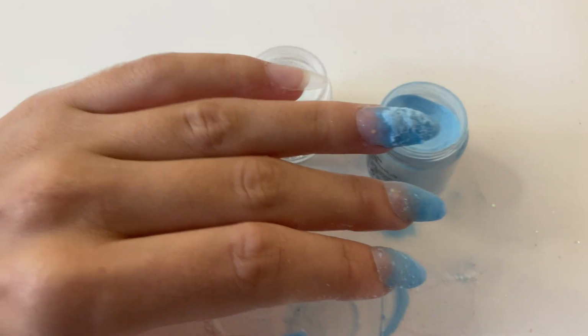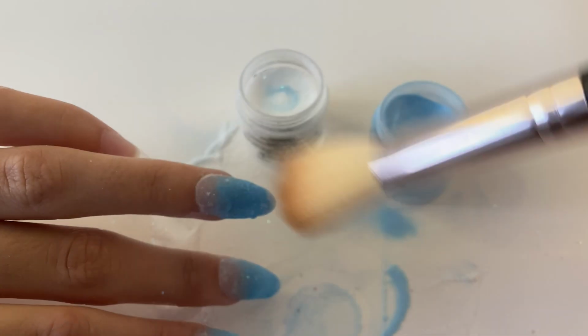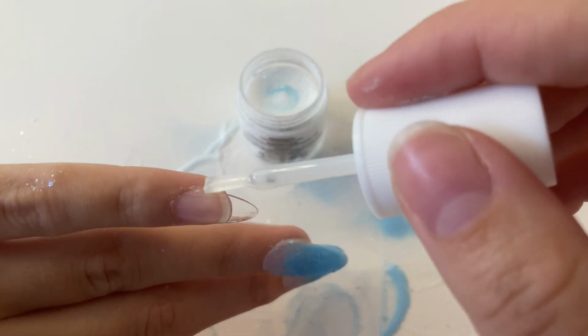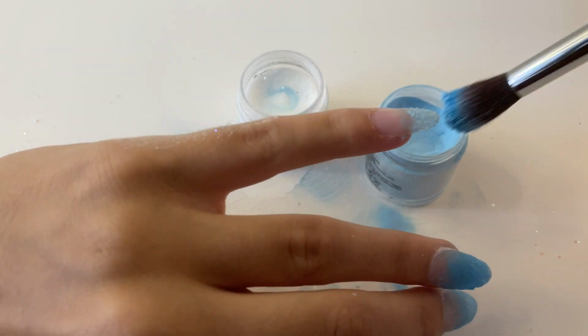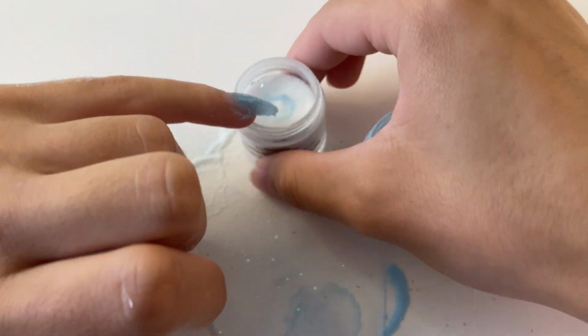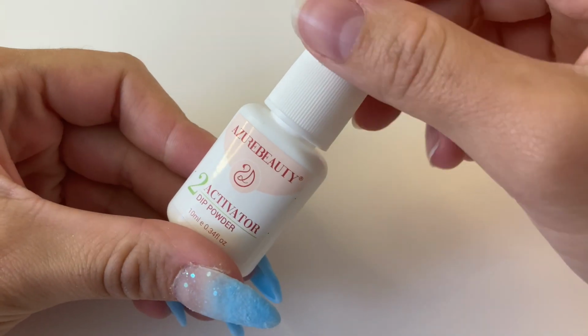I feel like my pinky nail and my thumbnail turned out the best ombre wise, but I'm still pretty happy with how everything turned out considering it was my first time doing ombre dip powder nails, but I was just kind of learning as I went, and I feel like next time I do ombre dip powder nails, I'll be able to do it a lot better just because I know what method works and what doesn't.